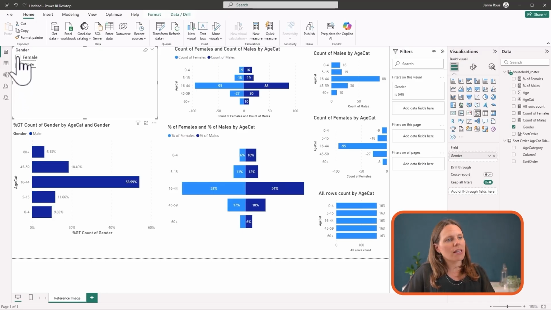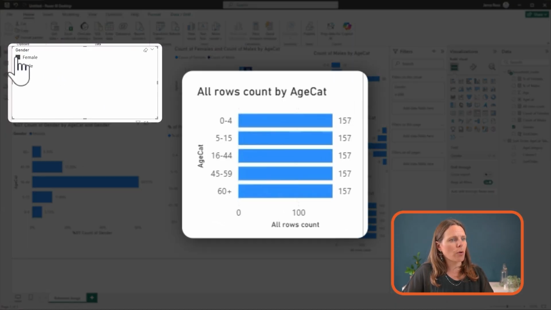You can see that when I click male or female, the count of males and the count of females stays exactly the same. So we don't have any changes in the numerator, but we do have a change in the denominator. So it's dividing everything by 157 because that's just females, and by 163 because that's just males.